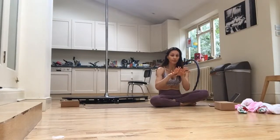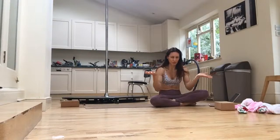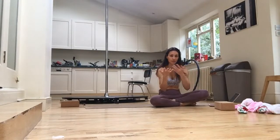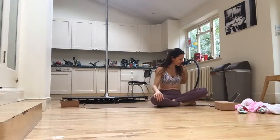And don't worry if you can't do all of the hand positioning, because it doesn't really matter, as long as you find your balance, as long as you find your pincha. Try different hand positioning, because they really help me a lot.